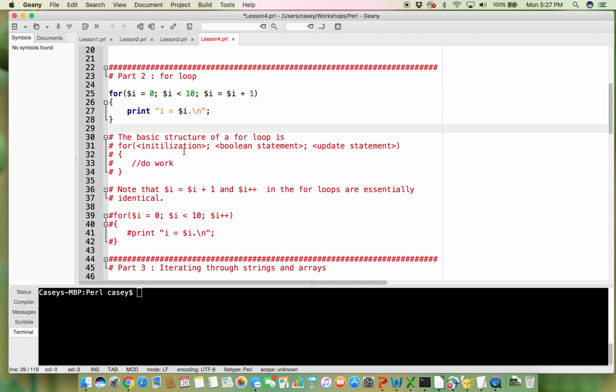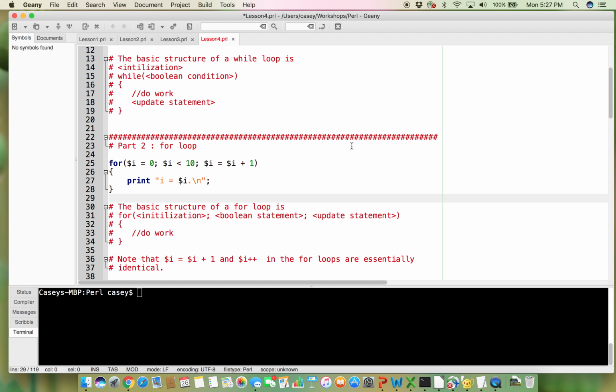So this is the basic structure. You say for, and then you have your initialization step, and then a semicolon, your Boolean statement, a semicolon, and then your update statement. And if you notice, those are the exact same components that were in the while loop before. And inside curly brackets, you're going to tell it what you want to do.